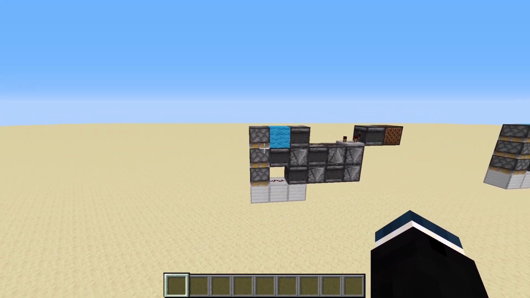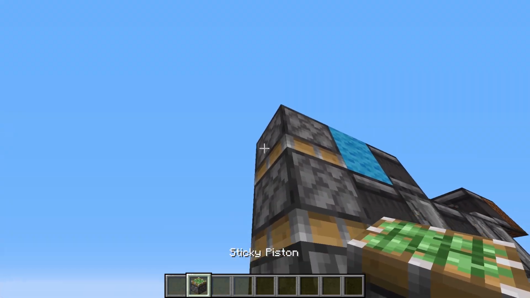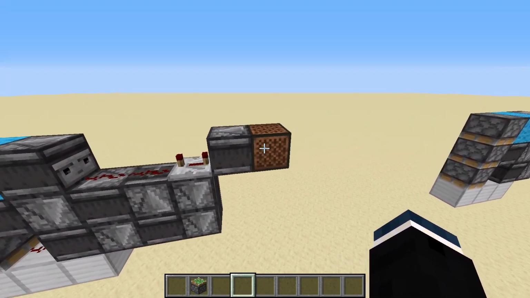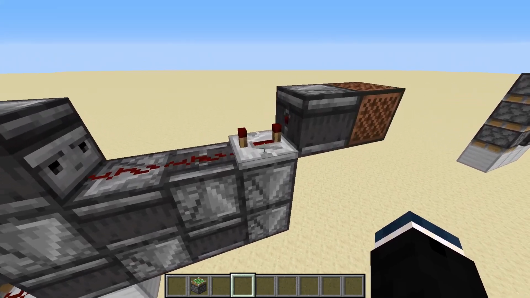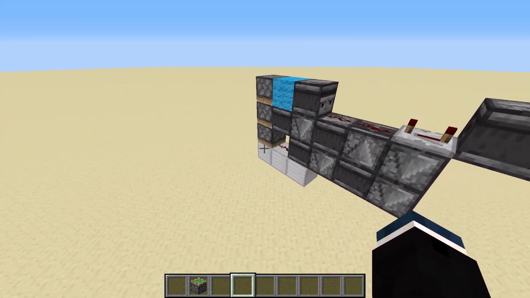The cool thing about this one is it doesn't have any redstone on the other side of it. So if you wanted, you can definitely put more redstone or more pistons on this side and it'll still work just the same. And it also works with only an observer pulse. So it's really easy to install into any build. All you have to do is power this repeater with an observer. And there is the triple piston.